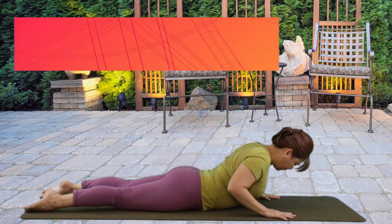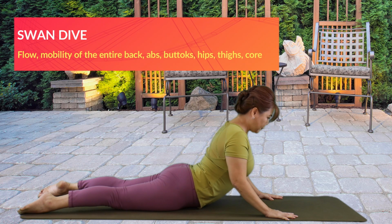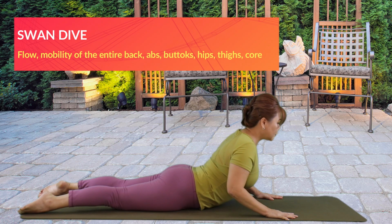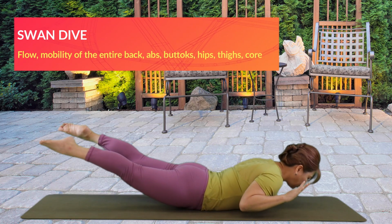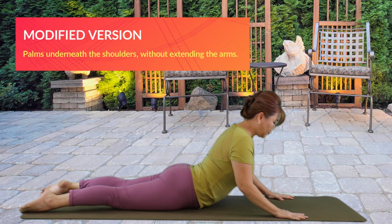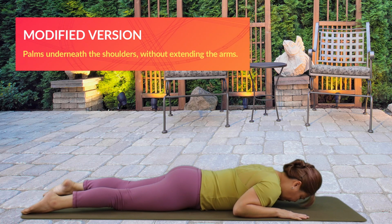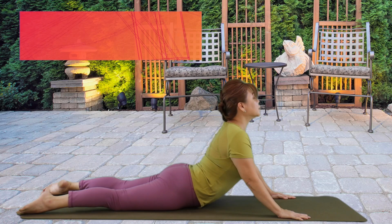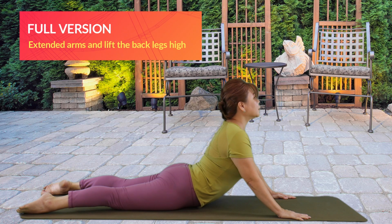The swan dive strengthens the abs, buttock, hamstring, and the entire back of the body. It helps to improve spinal mobility and increases self-confidence when your back is not rounded. Use the modified version by placing your palms on the floor, keeping them underneath your shoulders, and rock back into the dive without bending your knees or extending the arms. When you have enough core strength, you can dive forward with extended arms and legs.